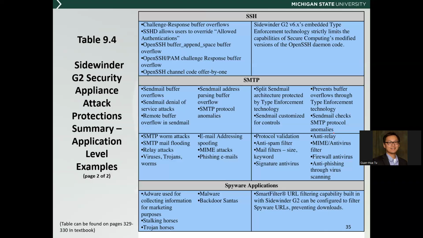But the main drawback of this UTM appliance is that if we just rely on this single appliance to protect our system, once it has been compromised, our system will suffer from the attacks.